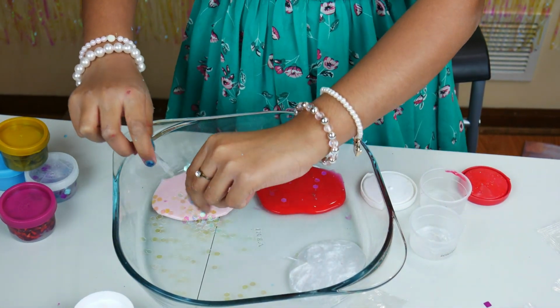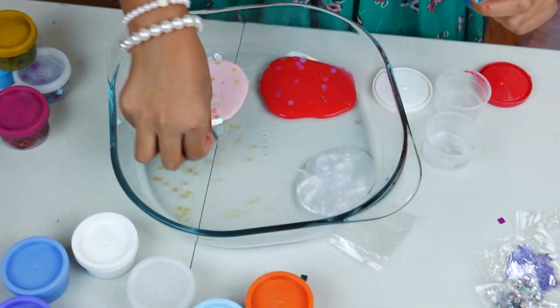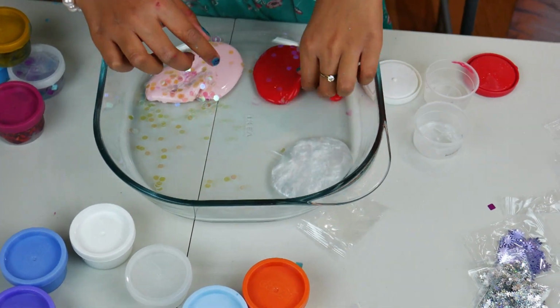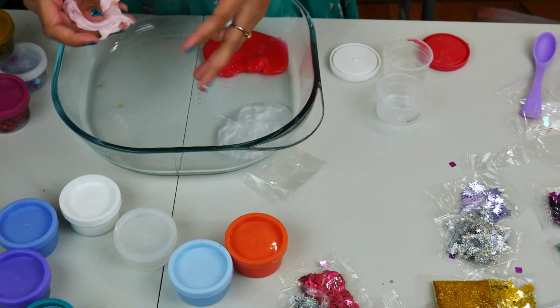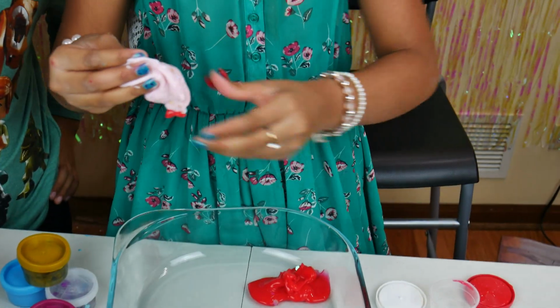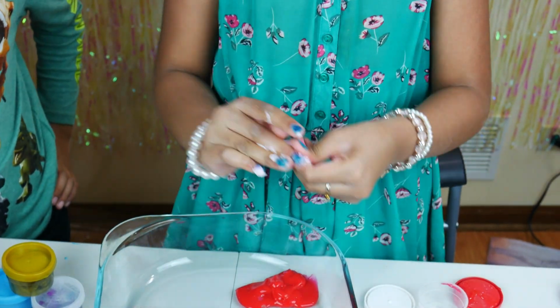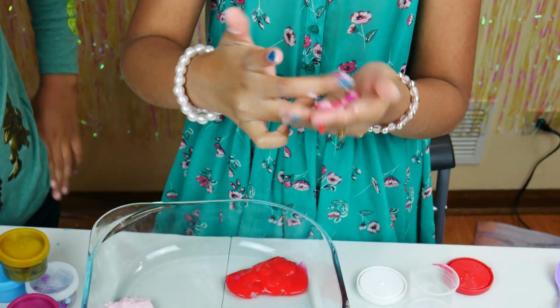Oh! Oh my gosh! This is an emergency, emergency, emergency! Oh no, I hope it doesn't stick. It's alright, I can add one of these, but oh my gosh. Oh wow, this is so good. Gotta let it mix, but it's alright. Let's see what color this is gonna turn out. So gotta mix it, so I don't know what to do. So let's roll it into a ball.